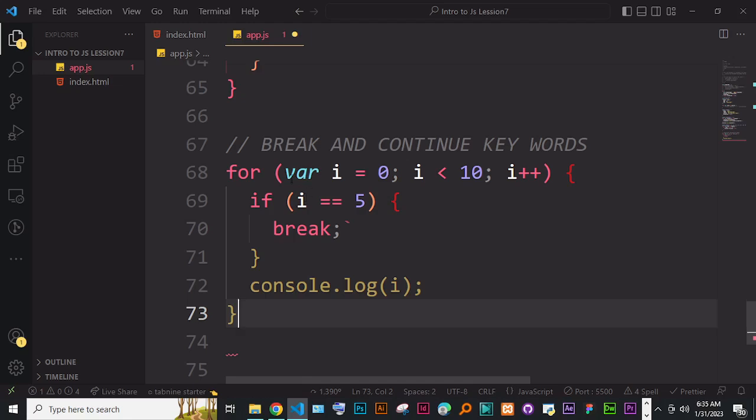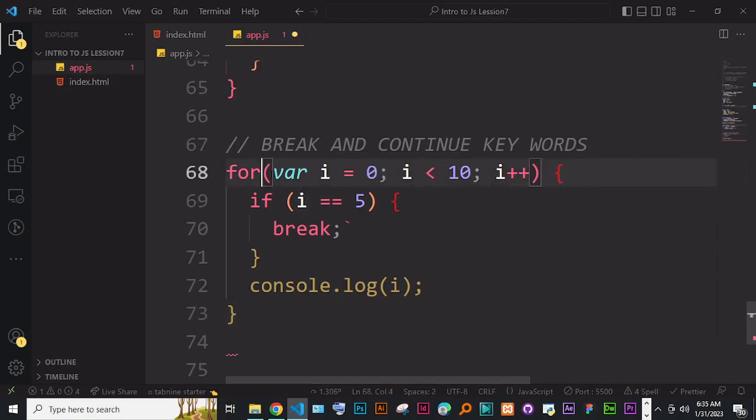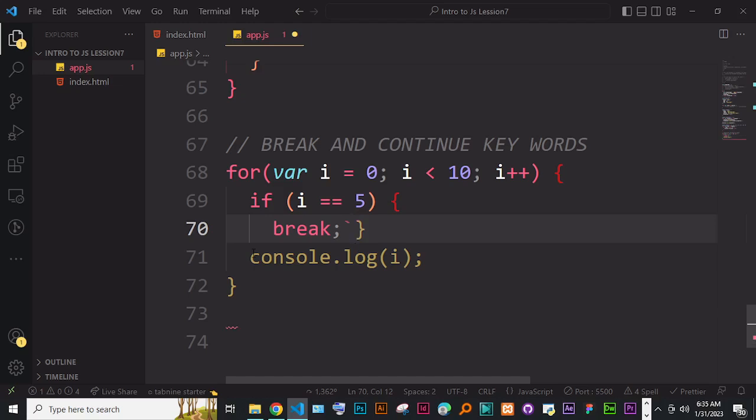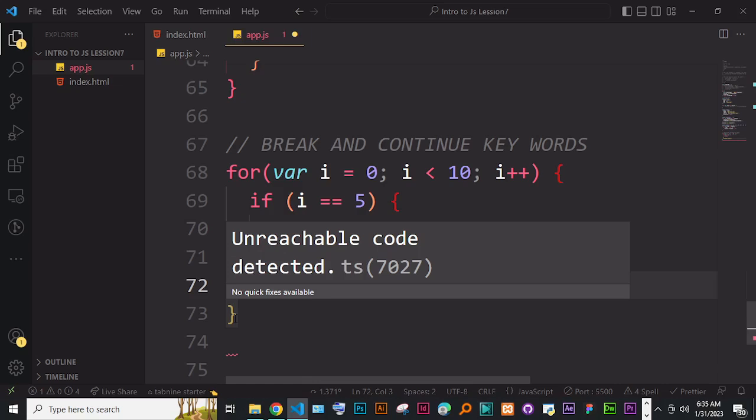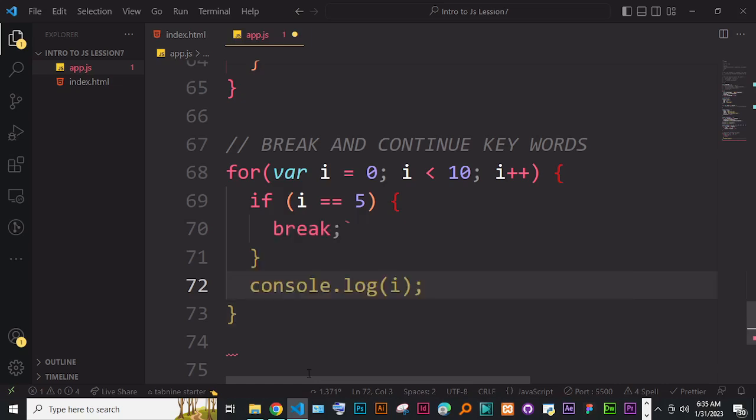So there is one thing here missing. What could be the problem? Unreachable code detected.